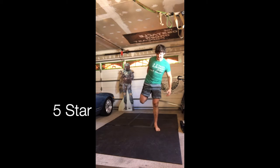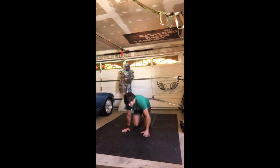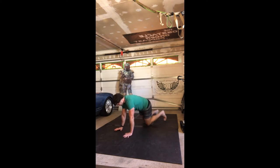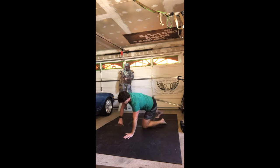Now you can add a push-up to this if you'd like, but it is a plank where you're stacking your joints. Stack, stack, stack. Externally rotate. Open the shoulders. If you want to add that abduction from the top leg, that's totally cool. Down to a plank again. I'm going to go ahead and start the time.